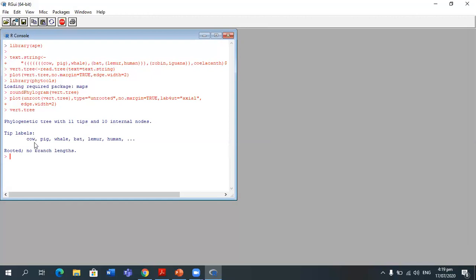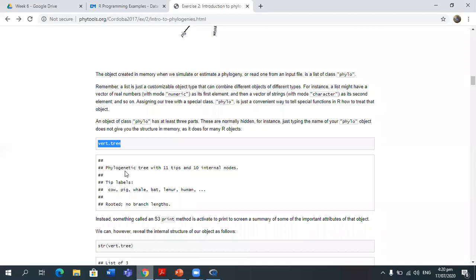And tip labels are cow, pig, whale, bat, lemur, and human, and so on. Okay, and this was the rooted tree, with no branch lengths.